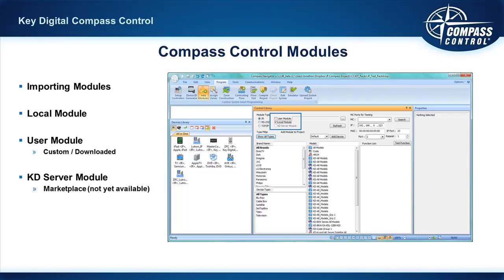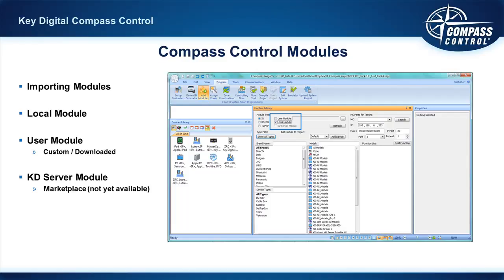Or you may download them from the Compass Control bidirectional control modules page. Now, why would they be there? Well, a few things. Of course, if we release a new module and it's in between software updates for Compass Navigator and Compass Software Suite, then it's going to be only available on the Compass Control bidirectional drivers page.